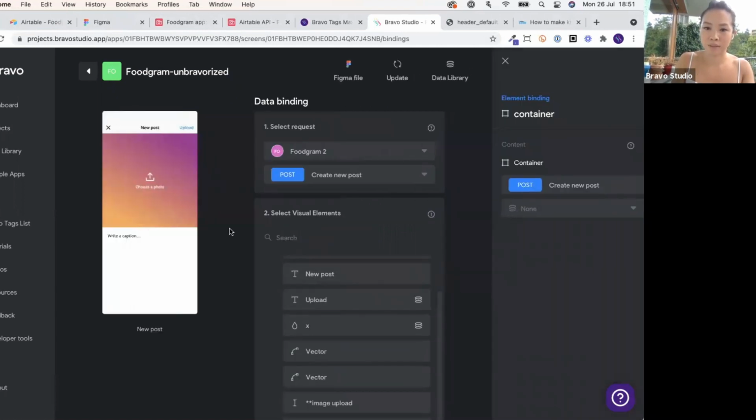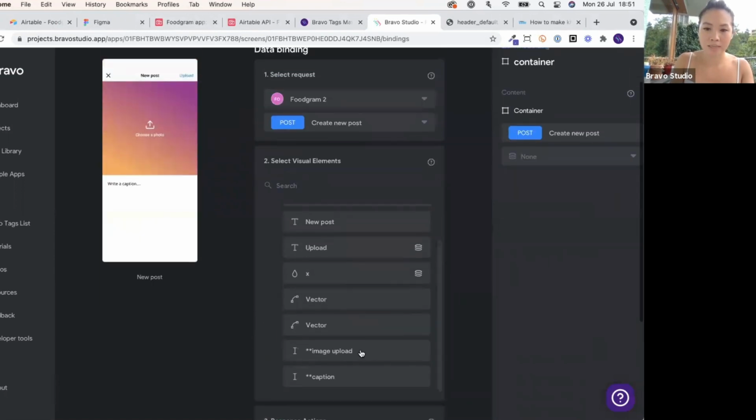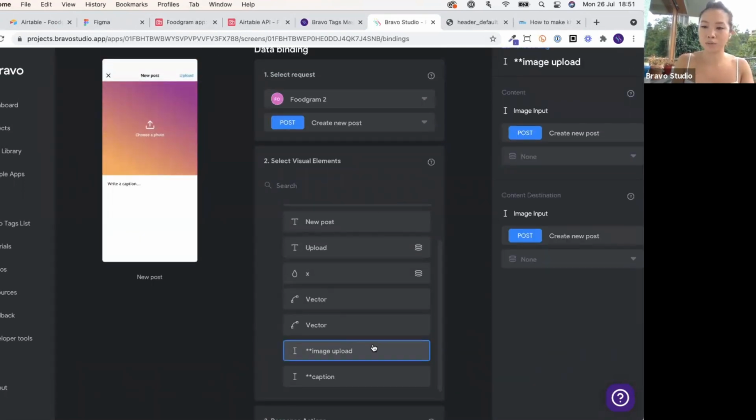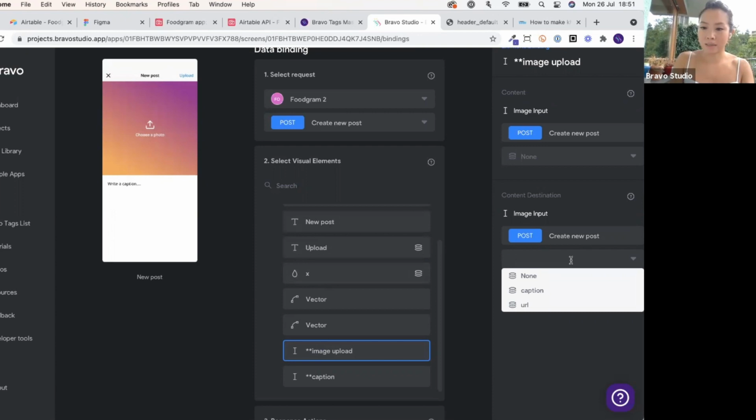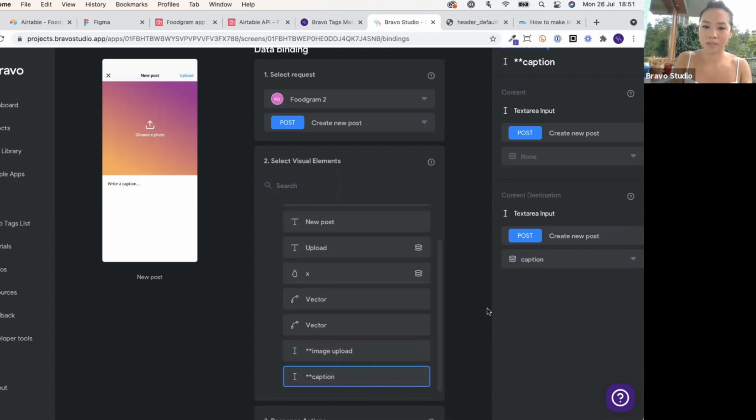And then just find the UI elements that need connecting. So the two things that we want to connect are: where do we send the photo that the user inputs? Where do we send the text that the user inputs? And we basically connect that with the data path that we just defined in our request selection.